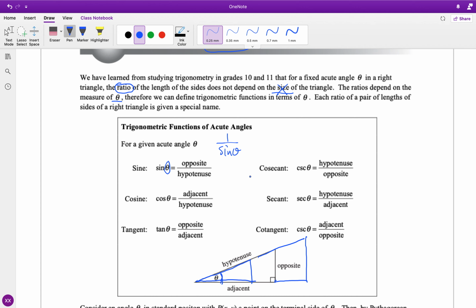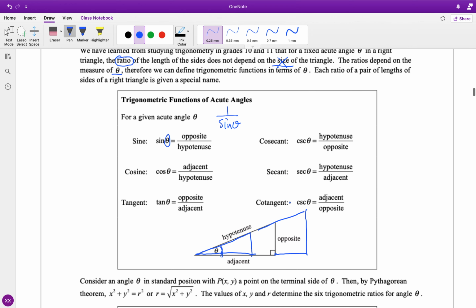But really, for crying out loud, why don't you say sine and secant and cosine and cosecant? Easy to remember, but no, they do this reverse. So I guess we just have to somehow switch. Whenever this kind of thing happens, I always feel dizzy, but we just have to get used to it. So 1 over sine means cosecant. 1 over cosine means secant. That's it. All right.